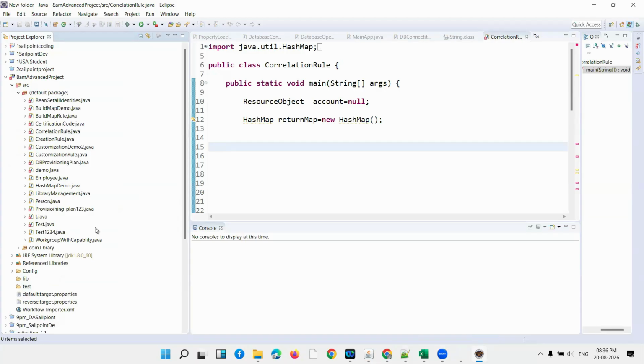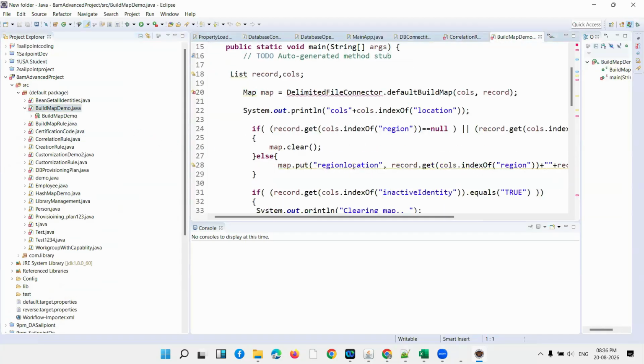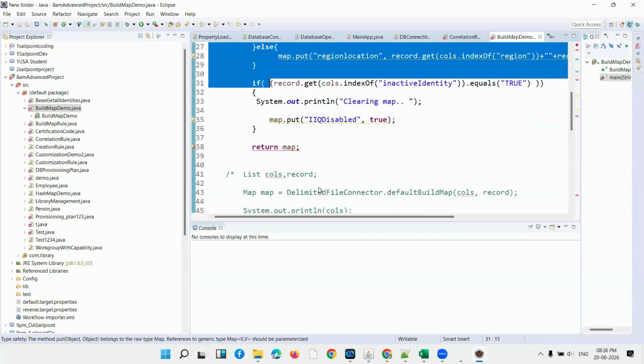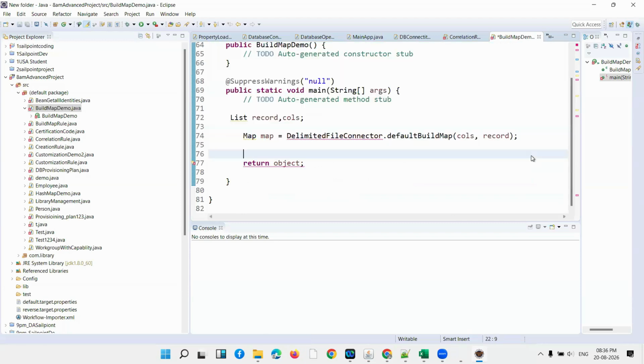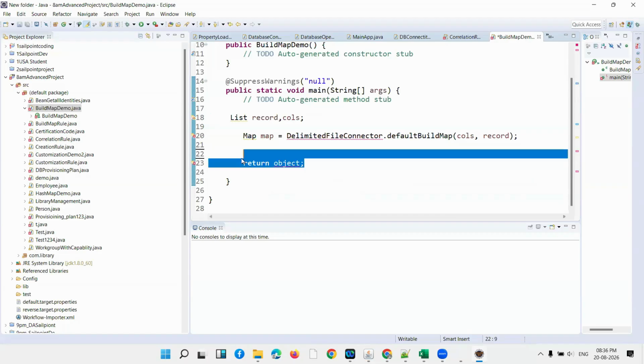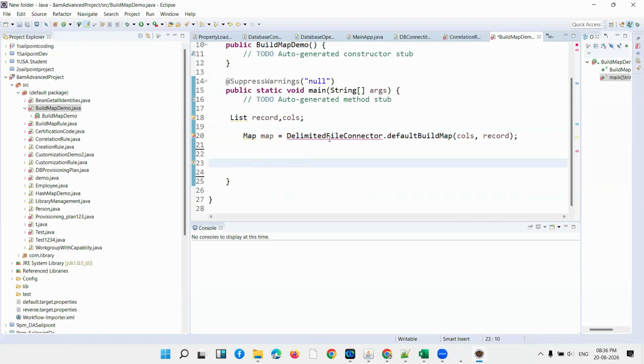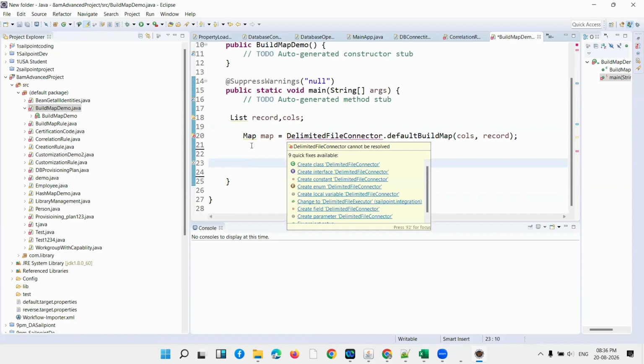now what I am doing here. So let me open my build map rule sample code, and till here my data will be present. I'm taking out all. Okay, I have taken as of now, till here we need a build map rule. I have created.